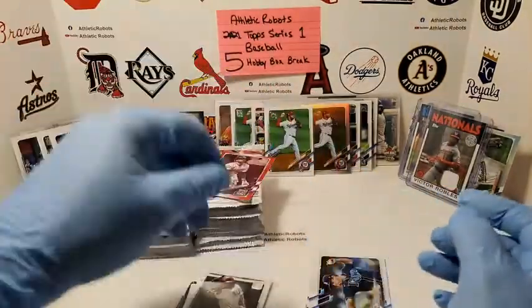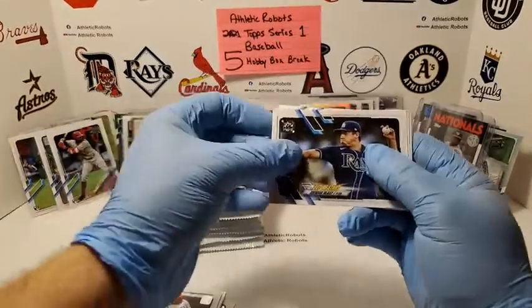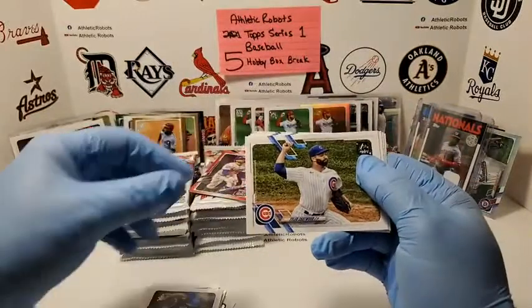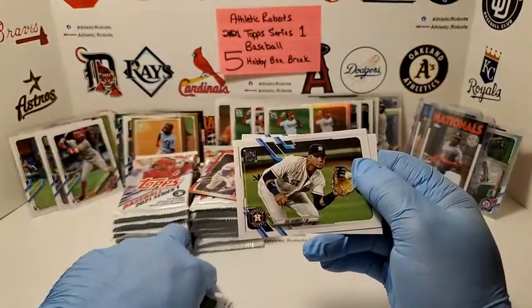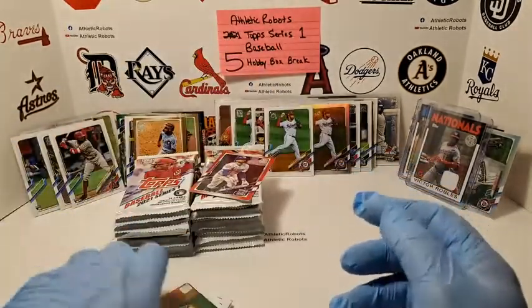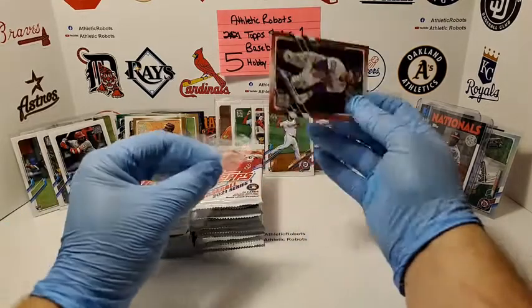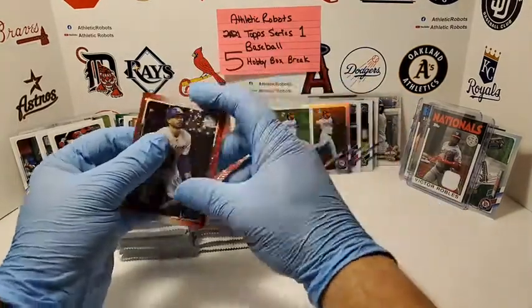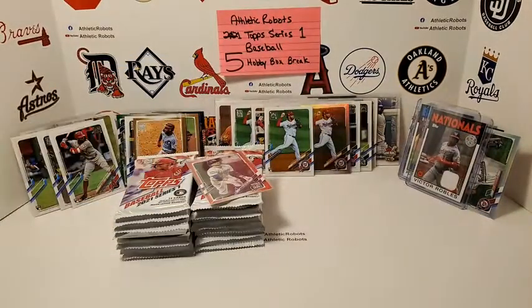Spicy. I'm going to case that one up. Yeah. Brendan McKay, future stars for the Rays. Tyler Chatwood, Cubs. Acuna, diving for the Braves. Yuli Gurriel, Stros. Ian Kennedy, Royals. Yeah, that's cool. I've not seen a red ice one. That's cool. Let's get a case for that.